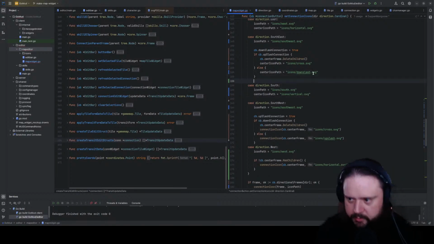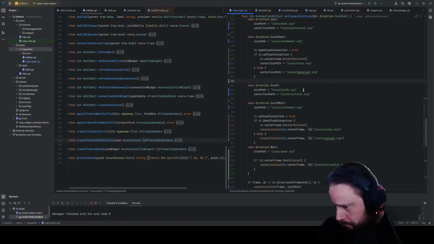Clean the spacing up a little bit so it's not such a bear to read.